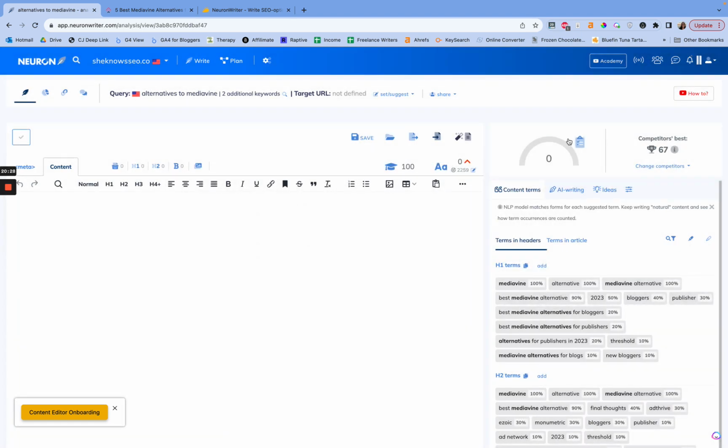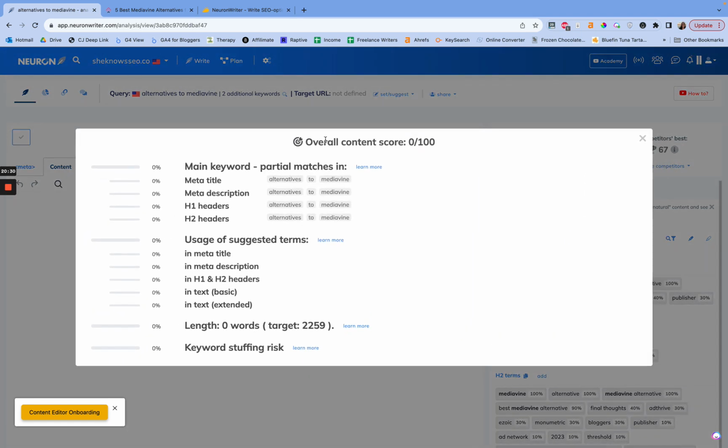And up here, this little keyboard guy over here is where we can see our overall score. As we start to write things, these scores are going to go up. And we ultimately want to get a good score. The guy who runs this says the ideal is 10 to 20 more than your competitor. I disagree. I think you definitely want over 50. Much like Surfer, I wouldn't want up to 90 or something.